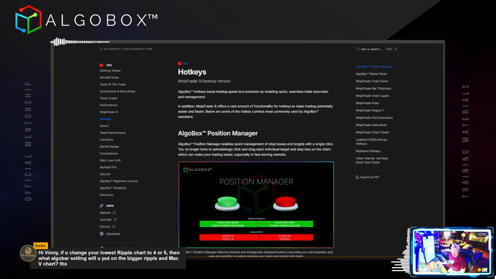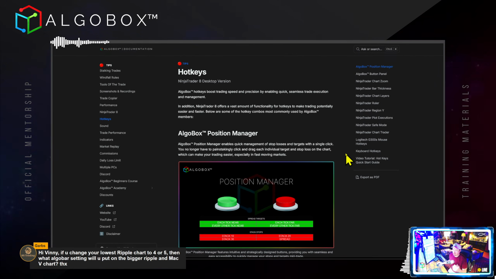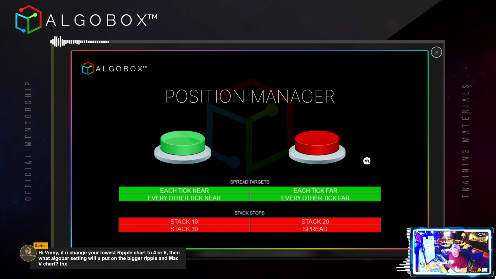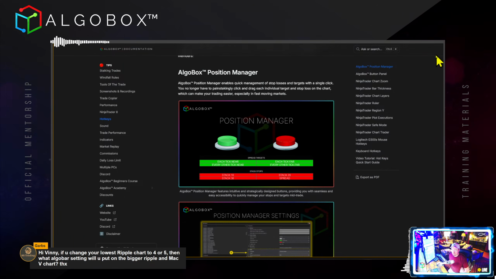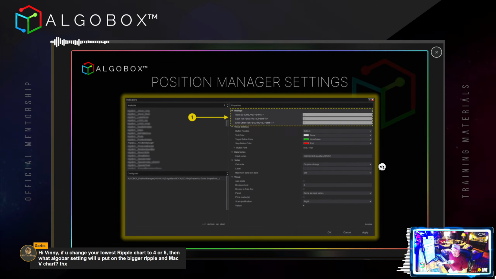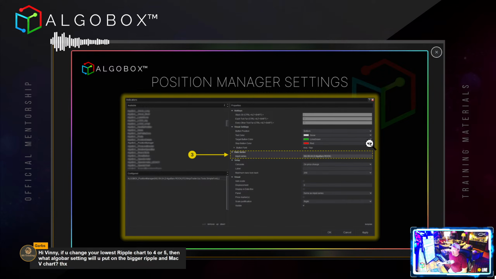Pretty easy. You're going to go into the tools, options, go to hotkeys, program your hotkeys. I'm not going to insult your intelligence on how to set these up, but we do have some key setups for yourself. If you look into the position manager, each of these already has a kind of a key combo assignment. You simply plug it into any of the buttons there. There's a whole set there on doing that. Make sure you do that. Just pause the video right now, go to this section, go set those up.